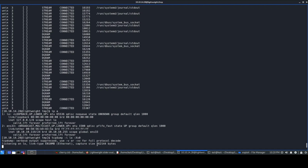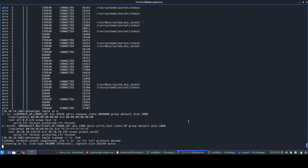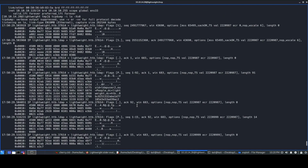And over here, we added that -s0, which is where the capture size was, in bytes. Probably try to add this thing. So this status PHP page does get loaded, and we do see that we get multiple things over here.